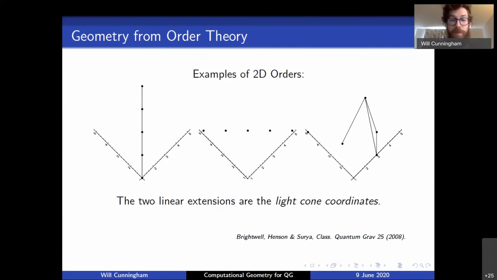But for higher dimensions, it's not so easy because, as you might be able to see, if you added a third axis to this, you'd end up with a cubic lattice. And we know that light cones intersect as circles. And so that's a bit of a problem. So it's not quite the same.